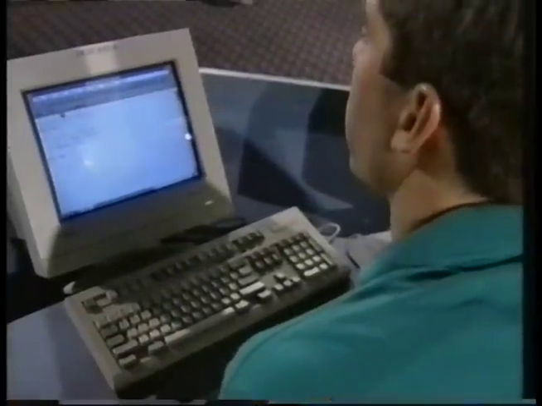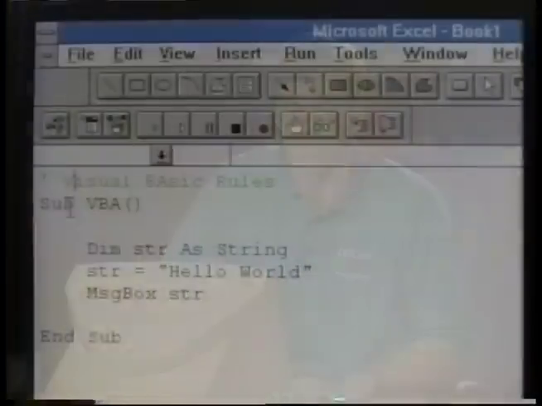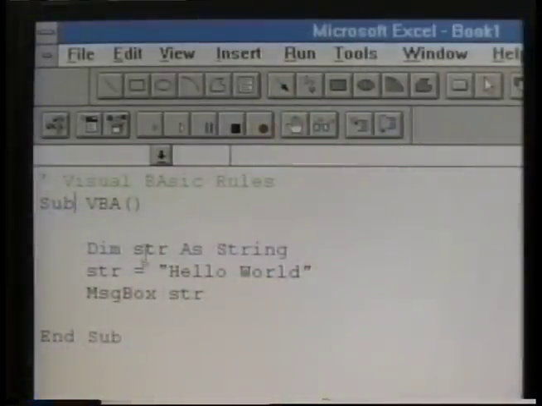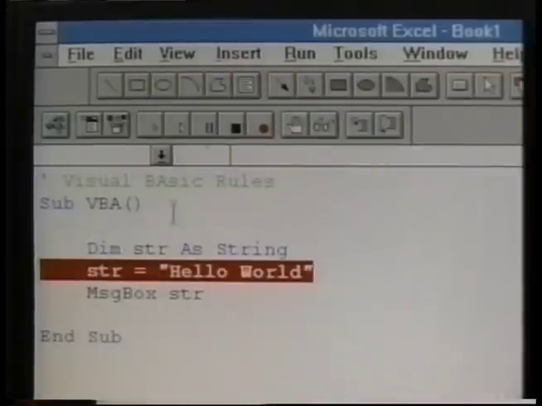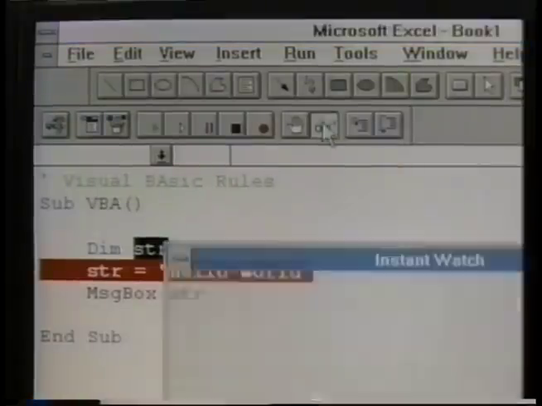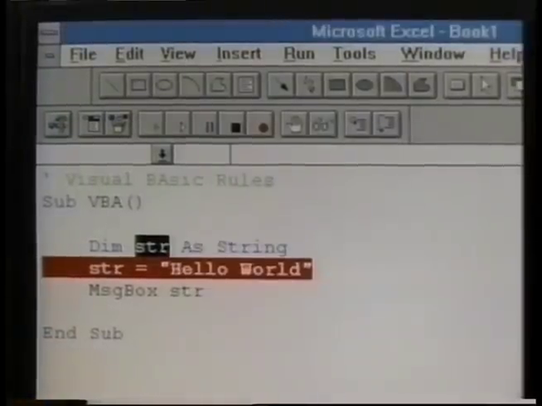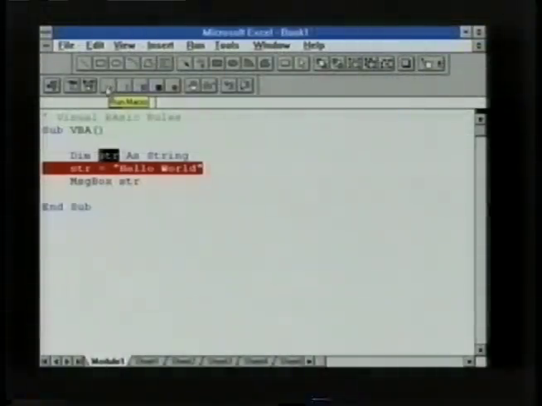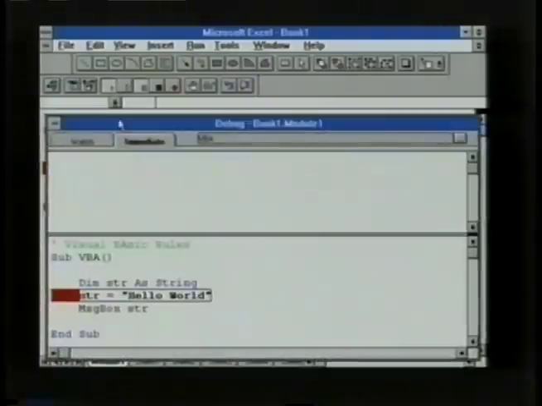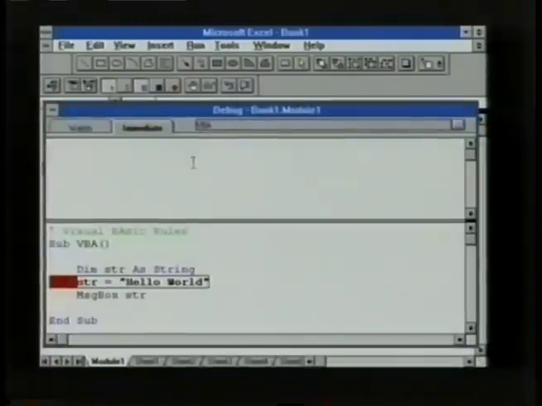Now in Visual Basic for Applications, should look very familiar to you. You have the same color-coded language syntax statements. You have green comments, blue keywords, and as well you can set breakpoints and use and watch variables immediately in this debug environment. So let me choose to set a breakpoint here, and I'll double-click on my variable str and add an instant watch variable. Also, you can test your Visual Basic for Applications macro right here in the environment just by clicking on the Run button. As you can see, it's executed up to the breakpoint.